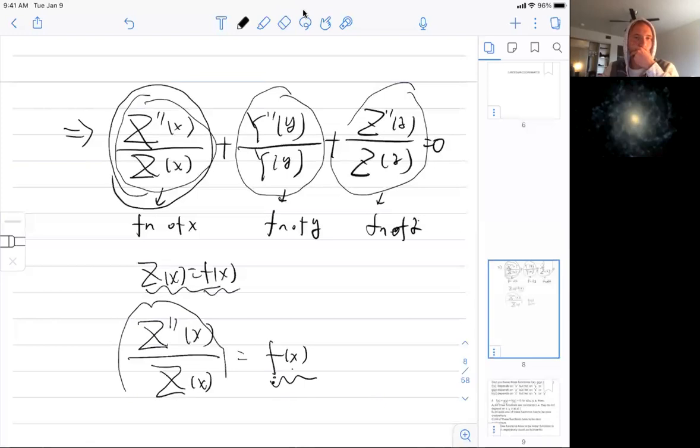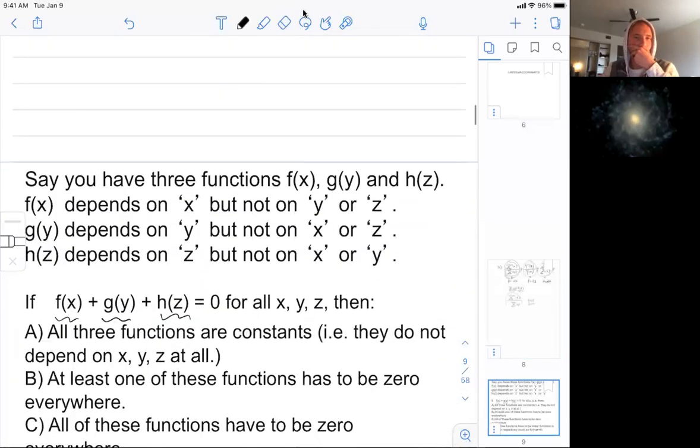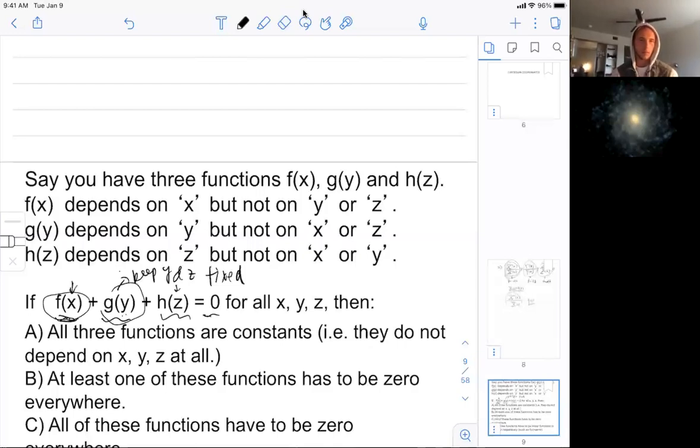No matter what this format exactly looks like. If this function depends on x, I can keep y and z fixed, and I can change the value of x, and this value would change, which means they are no longer going to be 0. I can do the same thing to y. I can keep x and z fixed, and I can vary my y, and this value will change, and they will not be 0 anymore, right? So the only way for this to be 0 is if each of them individually adds up to a constant. So each of them has to be constant.